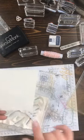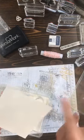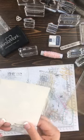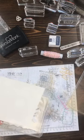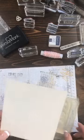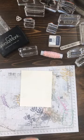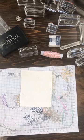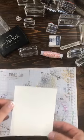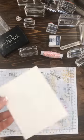Now I'm just kind of wiping off. I'm seeing where there's extra. You could use a little brush or something to wipe off the extra embossing powder. I'm just using my fingers right now. Cover that up. Now, it doesn't look like much right now. Yeah, you do want to cover back up your ink pads so they don't dry out. But most of ours are pretty good. All right, now I'm going to go over and heat this.